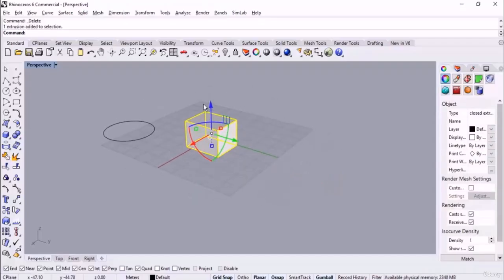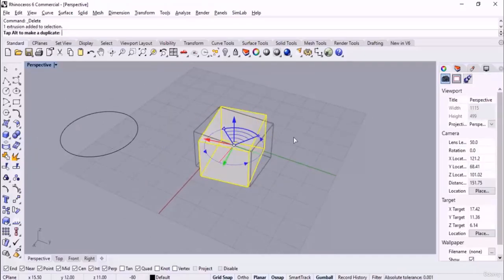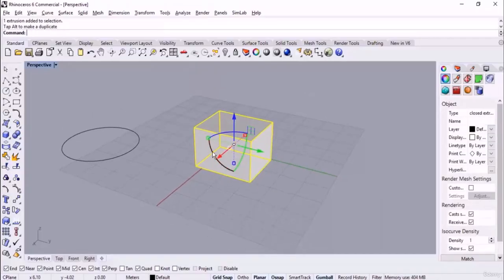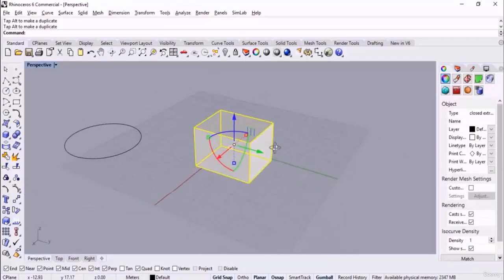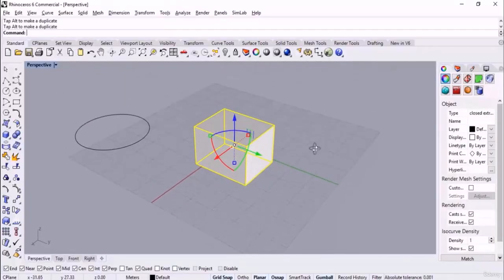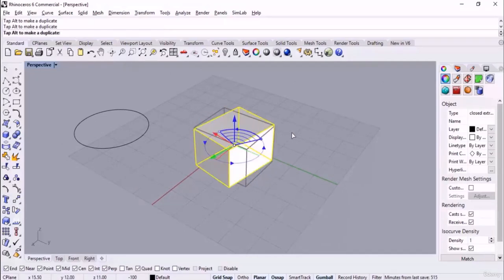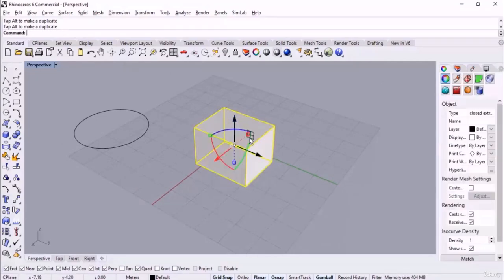And the other option is rotation by using these arcs, which is very simple. We can use click and drag and then rotate the object along the Z, X and Y axis. But don't forget to consider the color of the axis. For example, if I want to rotate the object along the Z axis, I should choose the color of blue.